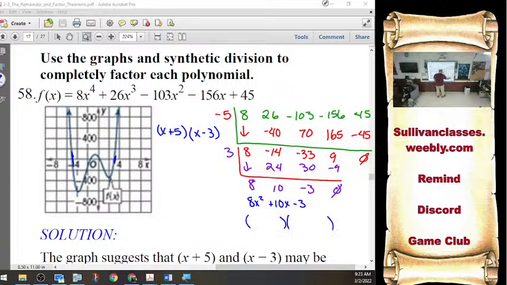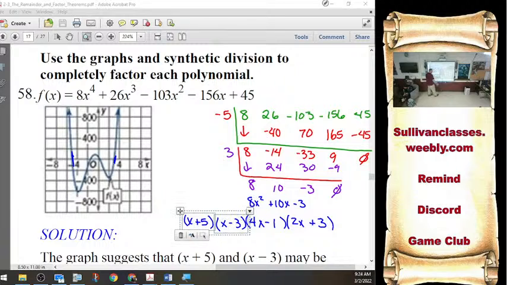I know the only way I'm making a 3 is with a 3 and a 1. Can you mental math mojo a little bit of factors of 8 to find what that 10 would be, or do you got to go AC method on it? Okay, so whether you go AC method or you can get the mental mojo on it, you have those last two. Now write the fully factored form. There.